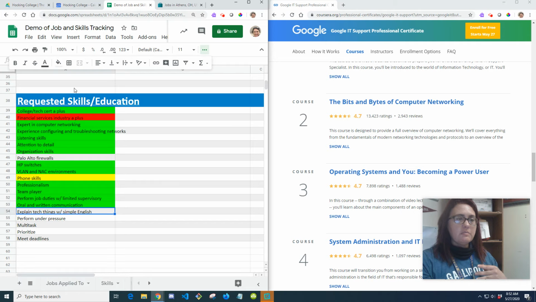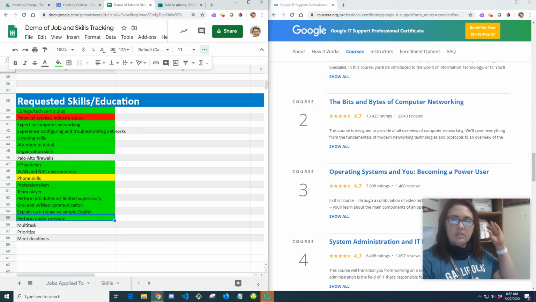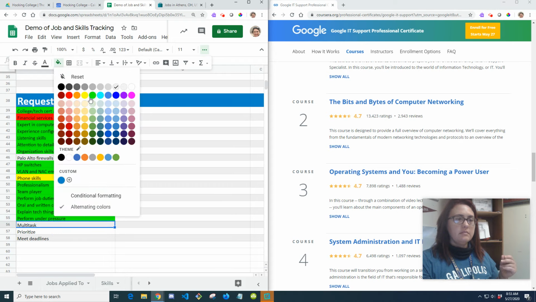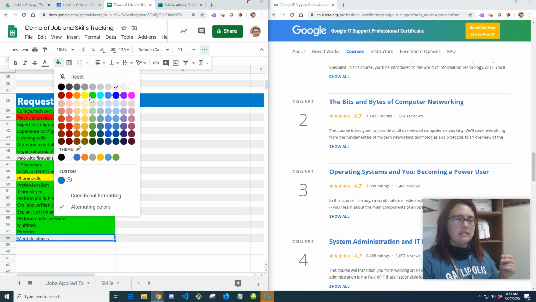Explaining tech things in simple English, we have that. Performing under pressure, we have that. Deadlines are always in the back of our mind, so we've got to make sure that we meet them. Multitask, yes. We're able to prioritize, yes. We're able to meet deadlines, yes.